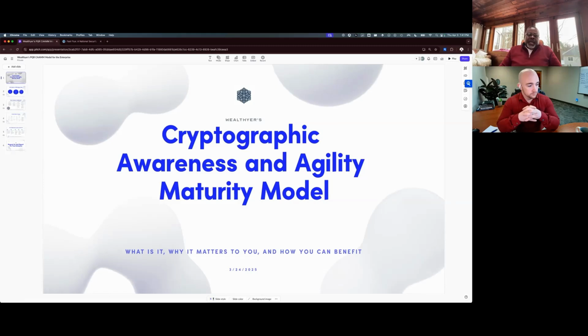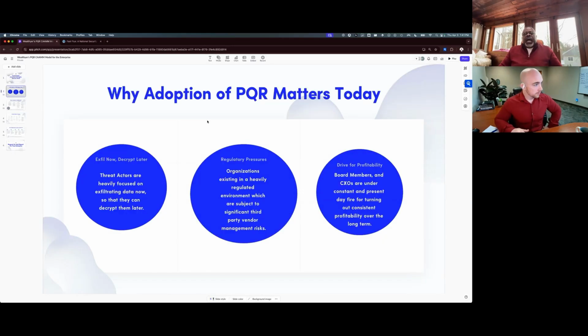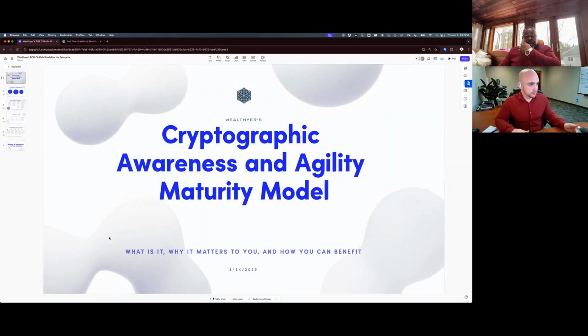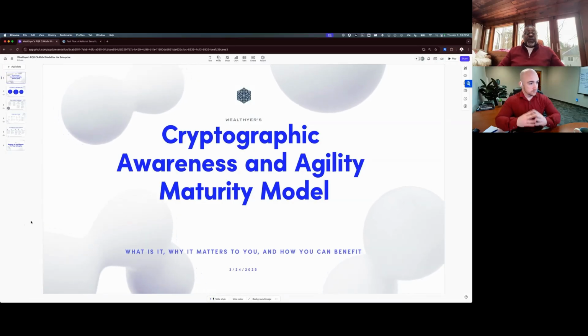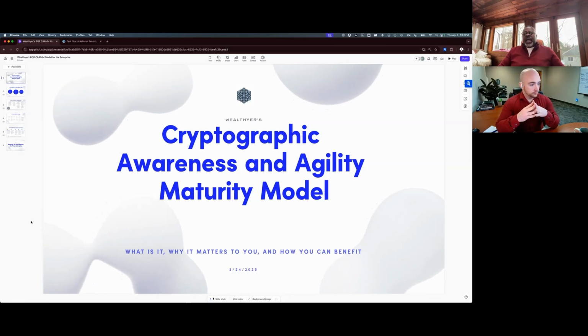So the CAM model is designed to help organizations figure out how they can begin to engage in the cryptographic analysis, readiness, and assessment activities that NIST and CISA are recommending. It's predicated on understanding the critical business processes within the environment. To the extent an organization has a relatively decent CMDB, configuration management database, that has all of the relevant information about the hardware assets and software assets within the enterprise, that's really a very good starting point, to understand from a restoration level, right?